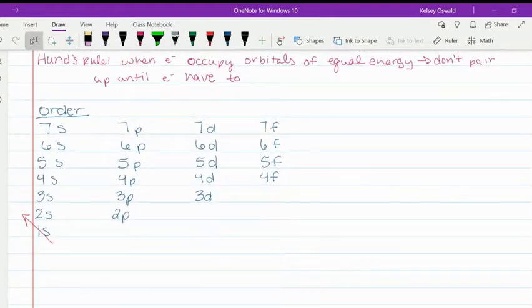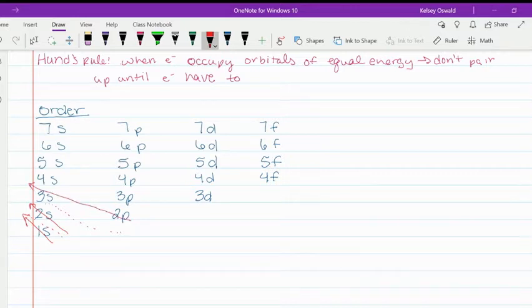Notice how there's not a 1p, a 1d, or a 1f, because we don't have enough energy to make those different shapes yet. So we'll start with our 1s, and then we're going to snake back around and fill our 2s, because our 2s is our next lowest energy level. Then we'll come back to where we left off. The next thing we're going to fill is our 2p. We're in the second energy level, but now we're making a peanut shape.